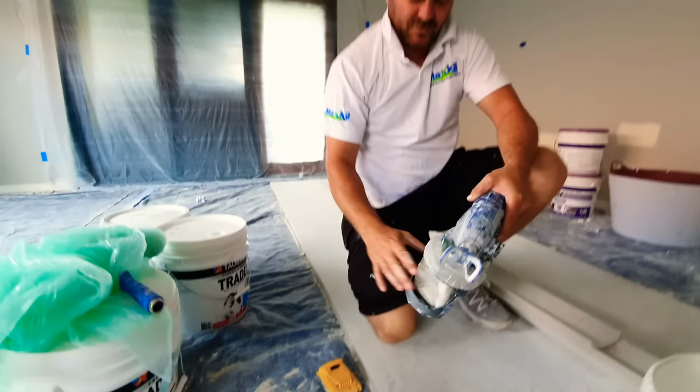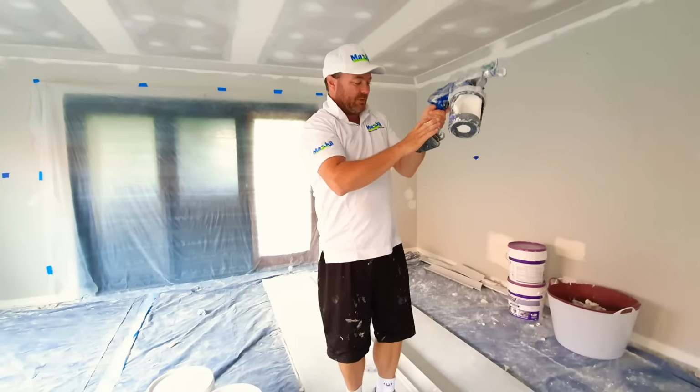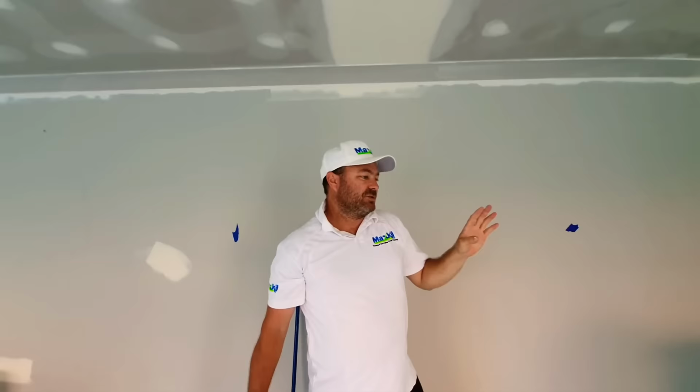Check your batteries. I do like this machine over other similar machines, because with this machine you can spray it at any angle and it just stays consistent. So we're just gonna go around evenly. We're trying to hold it an even amount back the whole way. We just do it like a bit of a robot. So make sure you can put a plastic on this stuff shortly. But what we'll do, we'll just get started.